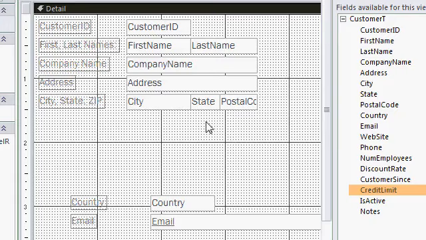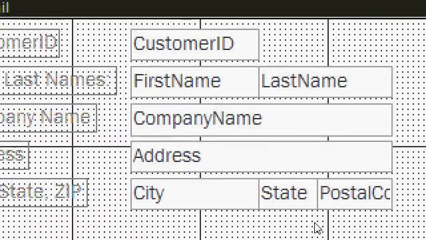Well, unfortunately, when you create new objects, they don't always snap properly to the grid. They'll line up on the grid, but they might not be sized exactly right to fit on the grid. If I zoom in, you can see that. Notice how customer ID, see the little dot line underneath it? That text box doesn't perfectly fit on the grid. Company name does, though. Notice how you can't see the grid dots below it because I resized company name a few minutes ago.